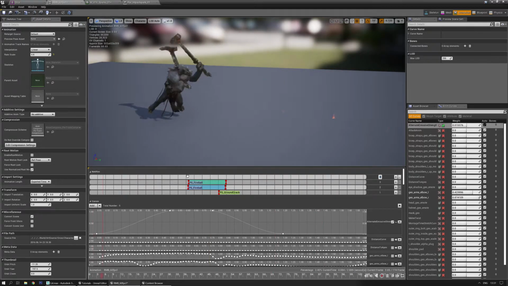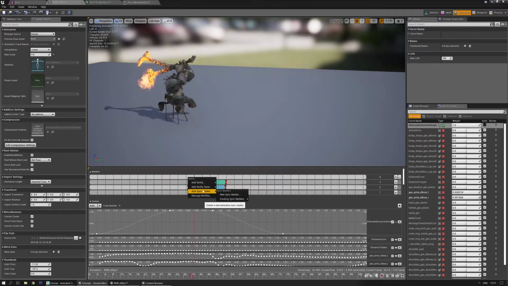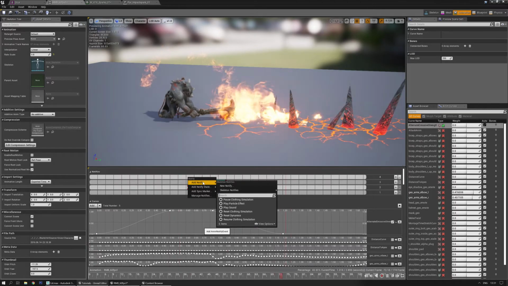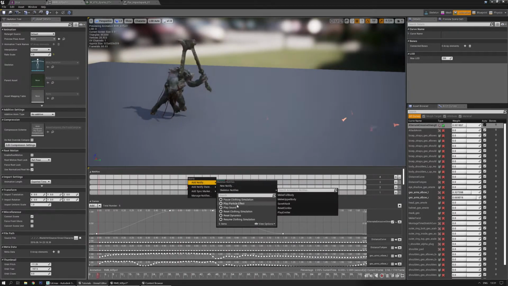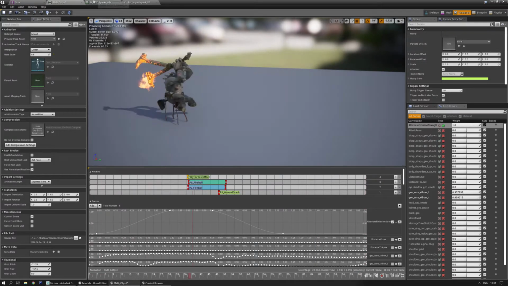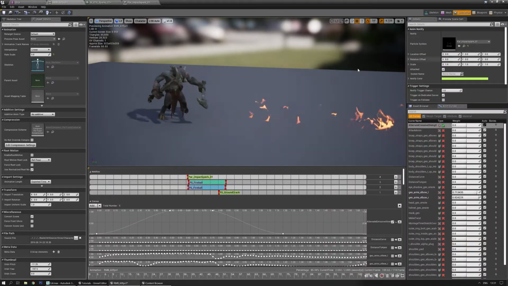I'm gonna add a new notify state. Add notify play particle effect. I need to get used to this new interface that changed a little bit. Play particle effect. There we go. And then hook in this one. There.